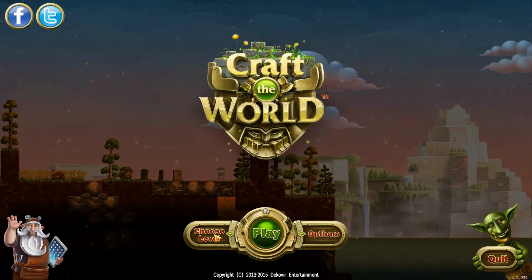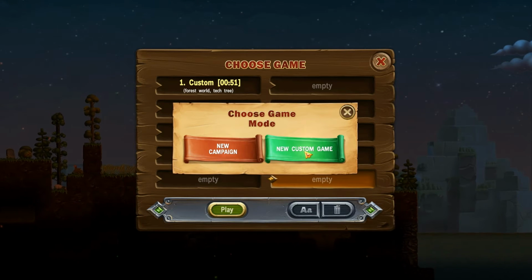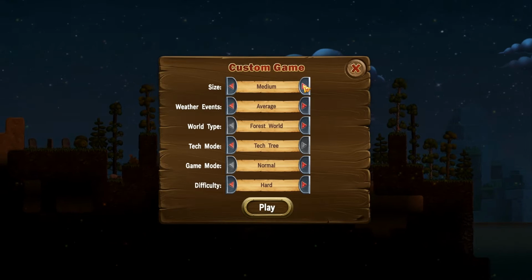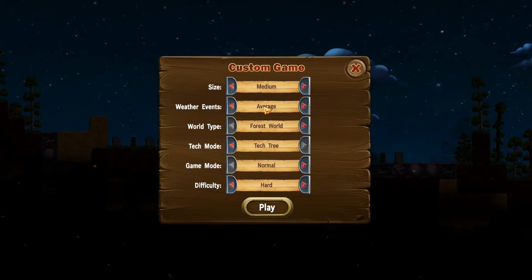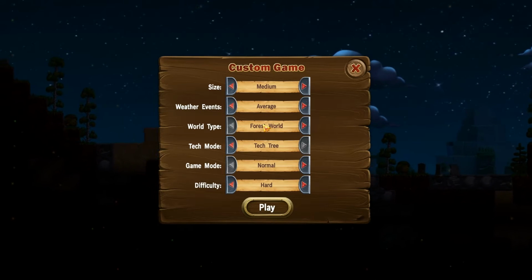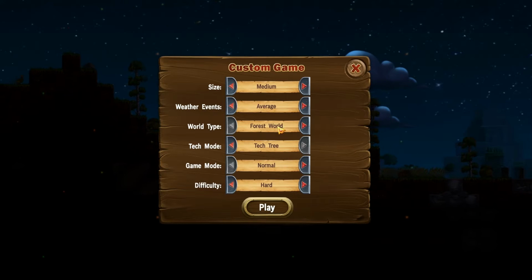So I'm going to jump into the game. Let's grab an empty slot and play. We'll go to custom games. We're not going to do a campaign for a let's sample. We've got a couple different sizes available. We'll go with medium. Weather events is rain and snow and whatnot. We'll keep that average. Forest World is the starter world, and it's a good place to do a let's sample from. You've also got an ice world, a desert world, and an underground world.